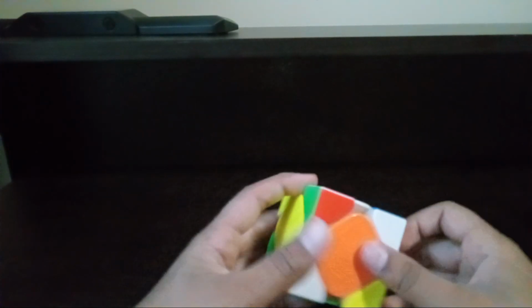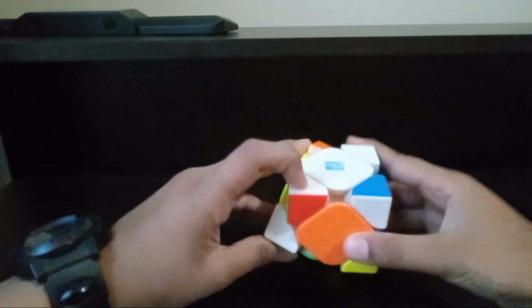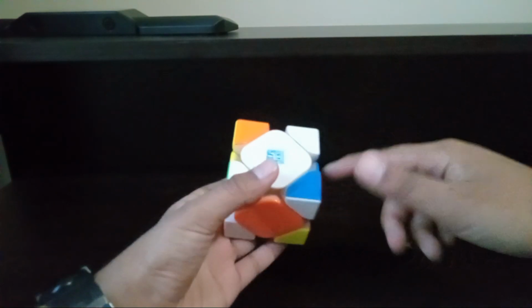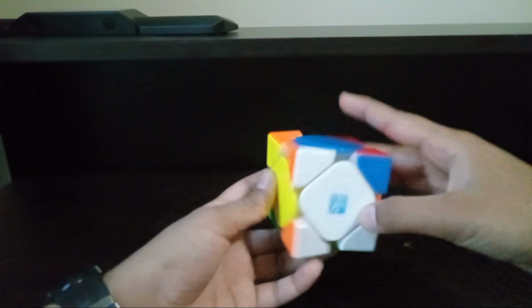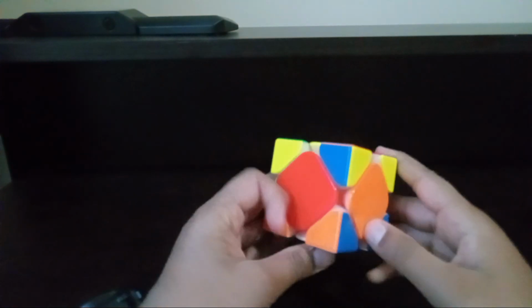Alright, white looks quite good here. So we can easily insert this corner like that, but instead of normally doing it like that, using this or this way gives easier access to solving this corner with an R U R' U'.